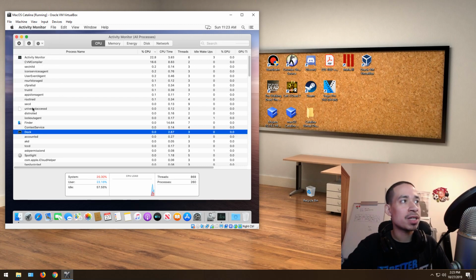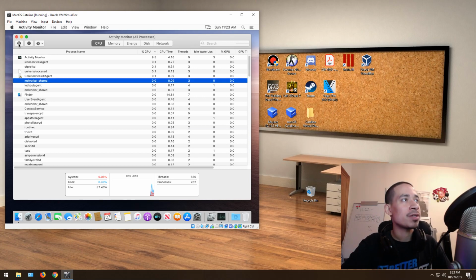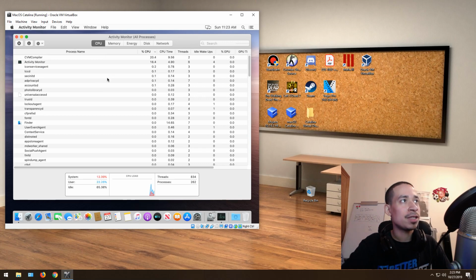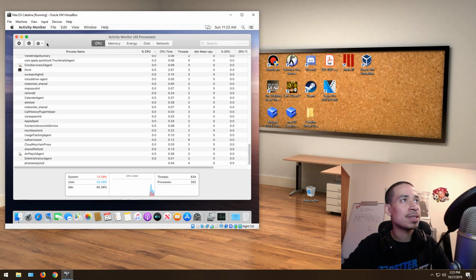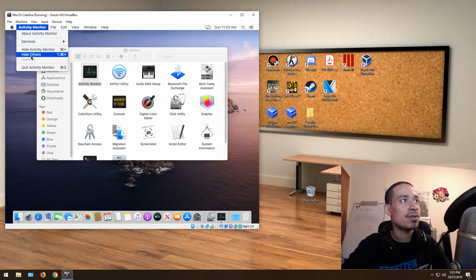An application that's running here, it goes more in depth, and basically you could kill anything that's running. It's right here. So you just click on this and basically completely get rid of it. So that's basically what Activity Monitor is. I'm just going to close out of that. And if you want to quit it out, you can quit it.